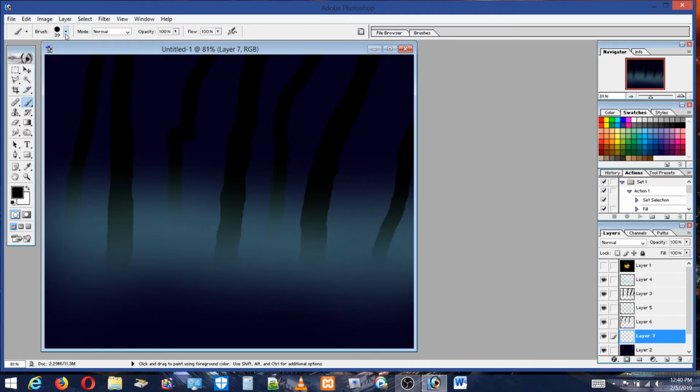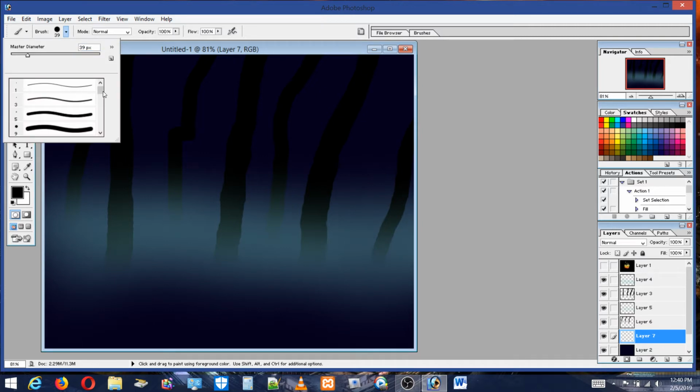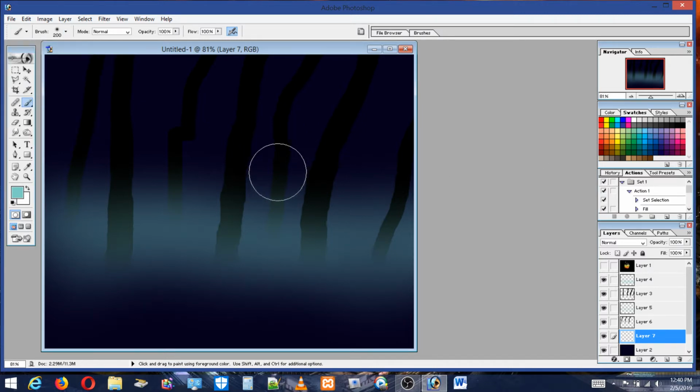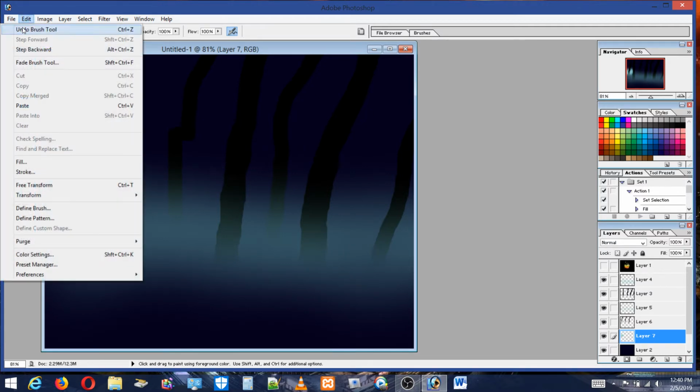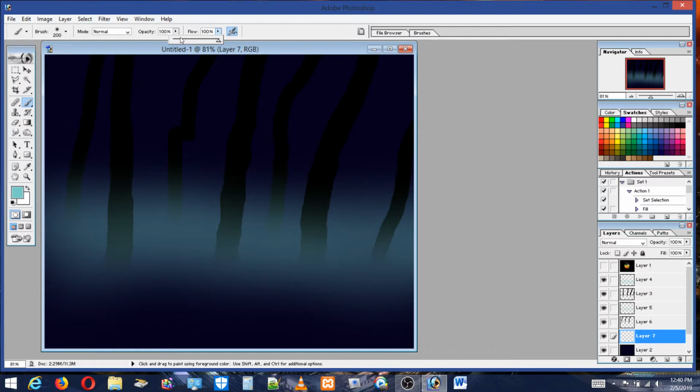So brush, soft brush, this fog color, and add in fog. So now we have like layers of fog.